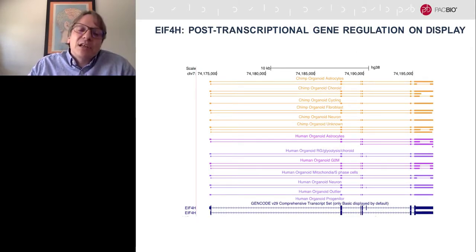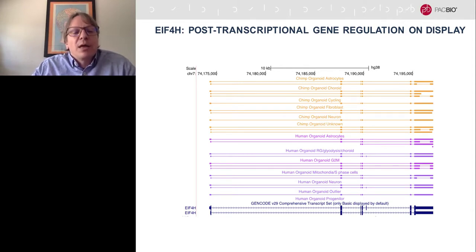But I wanted you to see a look at the part that I enjoy the most, which is visualizing it and starting to look at what do isoforms look like at the single cell level. And so this is showing a gene that one might think is kind of boring, which is EIF4H, an elongation factor gene. So this is a case where we found something that really kind of blew my mind.